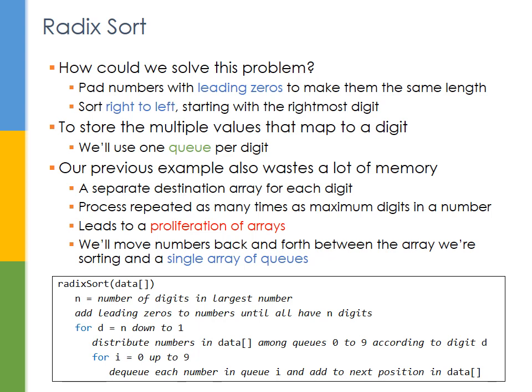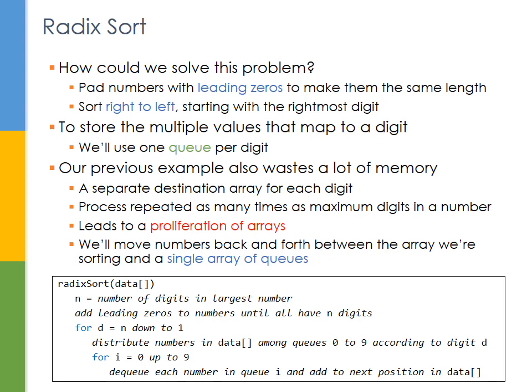So once we've then found this value n, we then need to once again iterate through all of the numbers in our array, and we need to, for each of them, add leading zeros so that all of them then consist of n digits. So once we've now padded each of our numbers, and we know that they all consist of the same number of digits, we then run through this loop over here, and here we have our loop control variable d, and this starts off then with a value of n and decrements at each iteration down to 1.